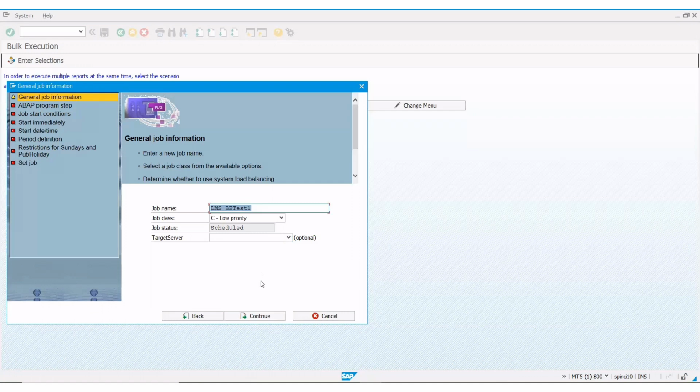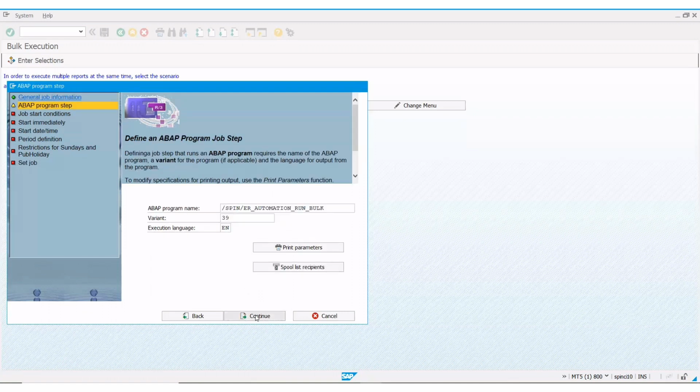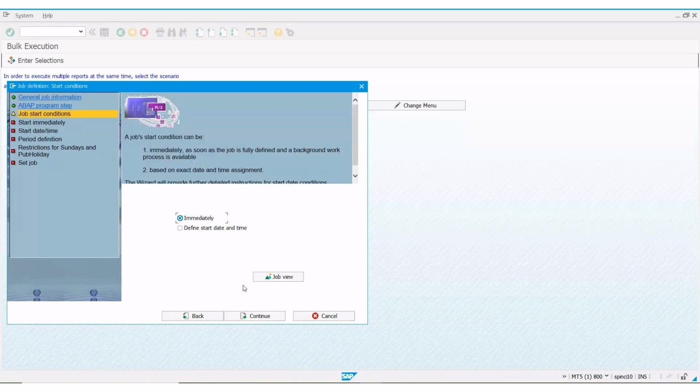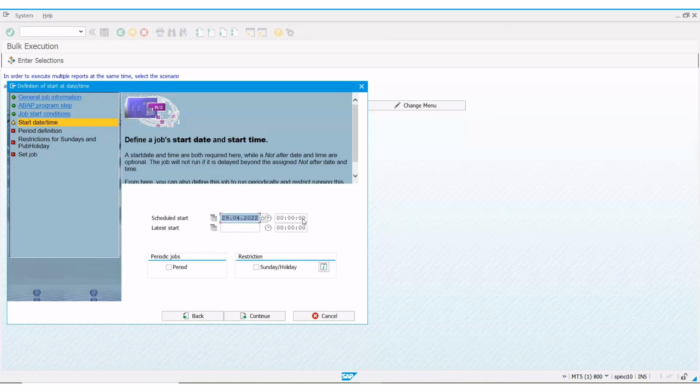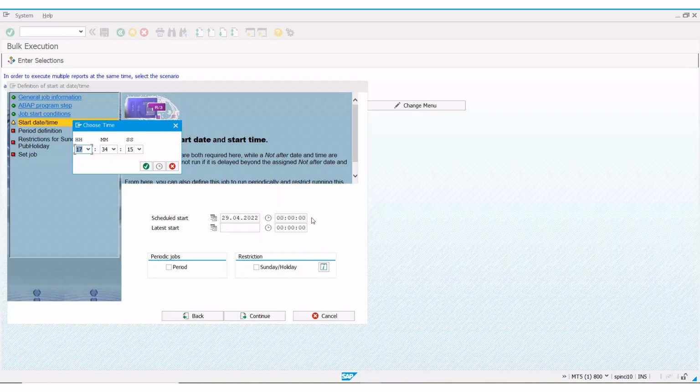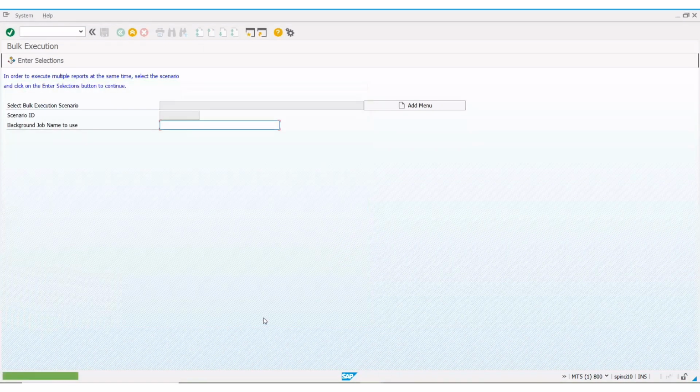So in here, you just provide the general job information. And you can set when you want to start the job. So it can be immediately or you can define a start date and time. So let's just say for this, we want to set the start date and time. So as you can see here, we have the background job scheduled successfully.